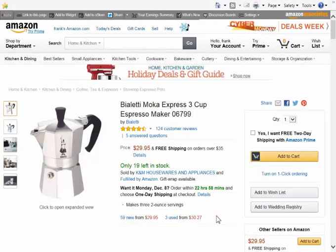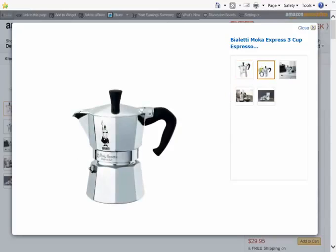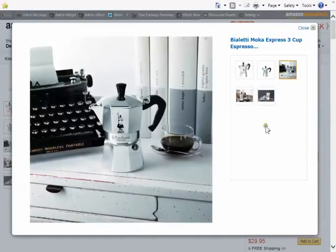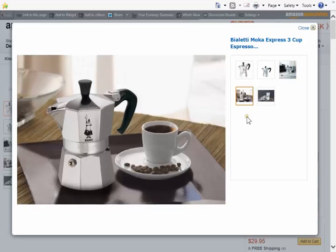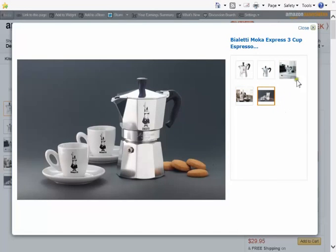This is a really nice three-cup espresso maker made by a company that's been around forever. That's a really nice close-up of it. Another close-up. That's your steam valve there. Talk about an antique — that thing looks brand new and is probably older than me. The espresso maker looks good, though. Another really nice picture, and the last picture is really nice too.